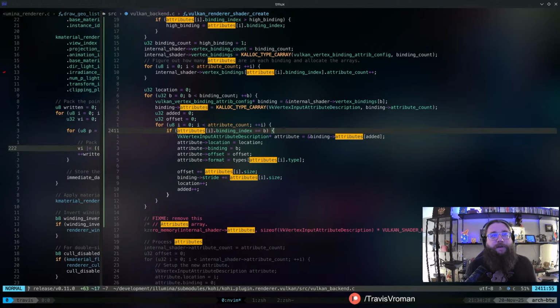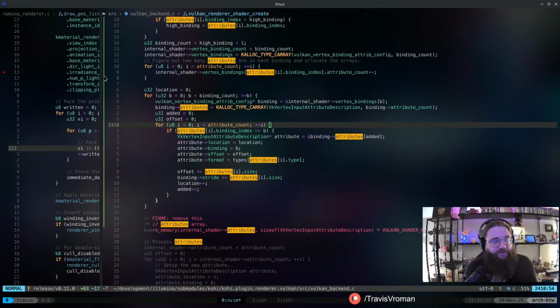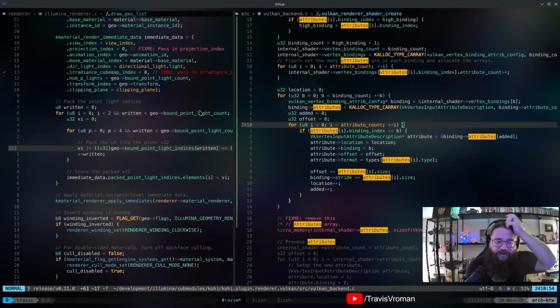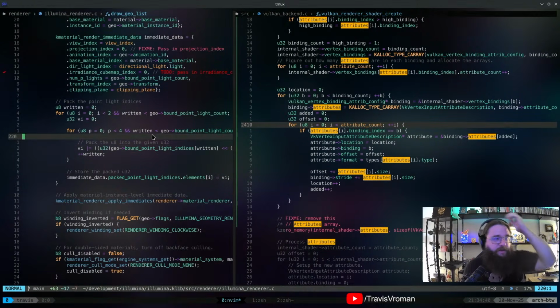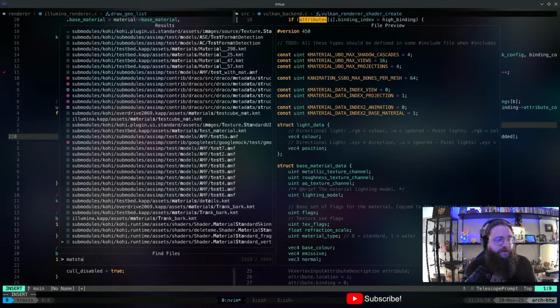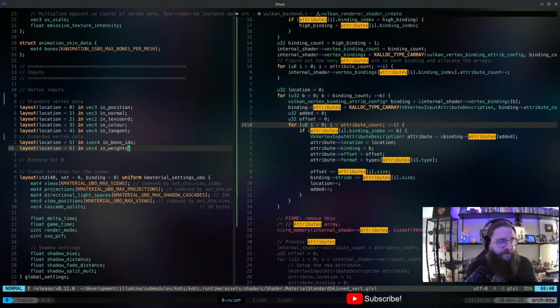What we are going to talk about tonight is vertex buffers and vertex attributes, because that's what we're going to be working around tonight. And I've actually done some of this work off stream, but essentially, as we briefly talked about last night, if we take a look at the material standard skinned vertex shader, we've got these vertex inputs here.